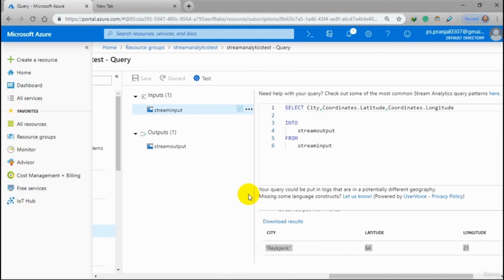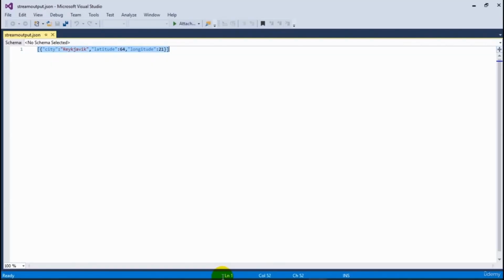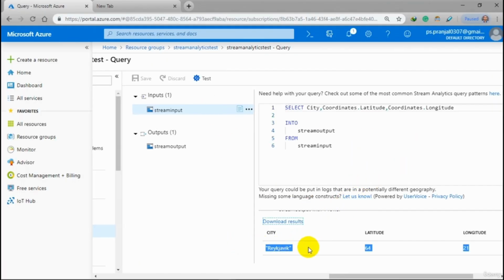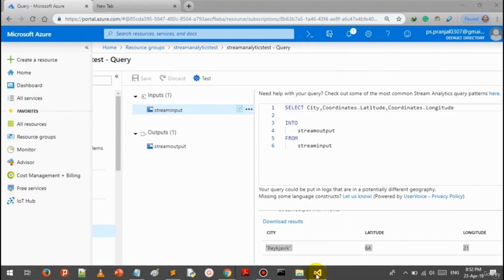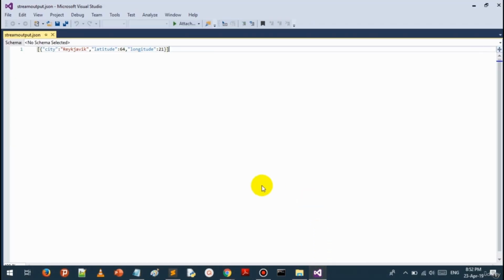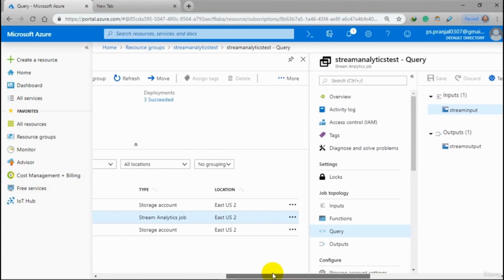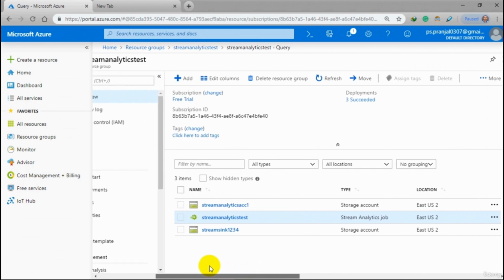I hope you understand. This is the inside view. As you can see, the name of the file stream output.json is there, and the result which I have shown you here is also the same as in my editor.